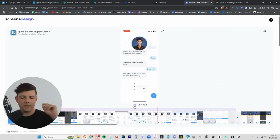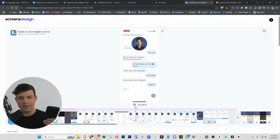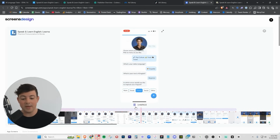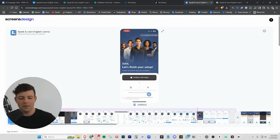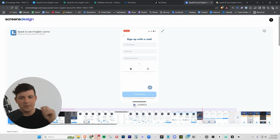So in this demo, they've already opted into the free trial, but I've already downloaded this app on my phone personally. And I can tell you that if you skip the paywall, if you skip the hard paywall and you don't pay or you don't opt into the free trial, after they give you this little course thing and they develop your plan, right? After you click get my plan, they redirect you to the paywall again. Right? So they're trying to get you to pay at different points throughout the app. If you don't want to pay right off the rip, they let you experience a little bit of value and then they paywall you again.